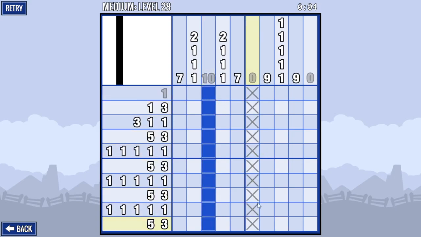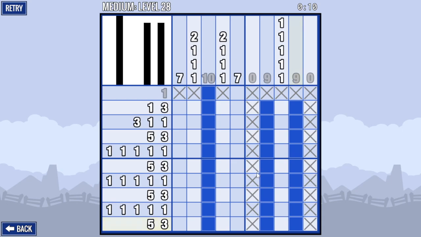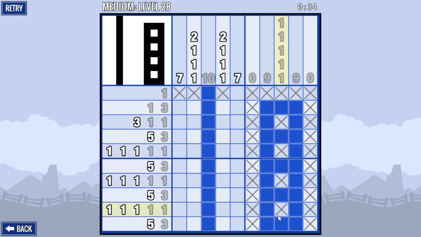Get rid of that, get rid of that, get rid of this, get rid of those. Oh, and then these have to be the 9s for sure. That makes things a little easier. Also, these 3s are easy. So that's a 3, that's a 3, that's a 3, that's a 3, and that's a 3. Is that a building? Could be. So then these are nothing.